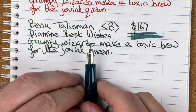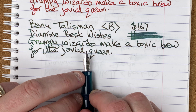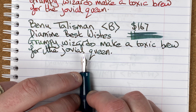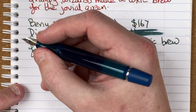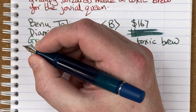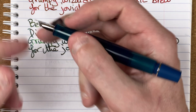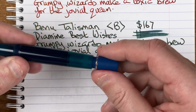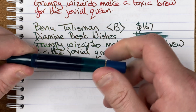The nib is a small nib, a number 5 size nib. Doesn't matter, it's such a joy to write with. When I'm holding the pen, lengthwise it's fine. The section is maybe a little bit on the thin side. Doesn't bother me though, because it's so nice to write with. You see here I've got this blind cap opened. Just going to close that.